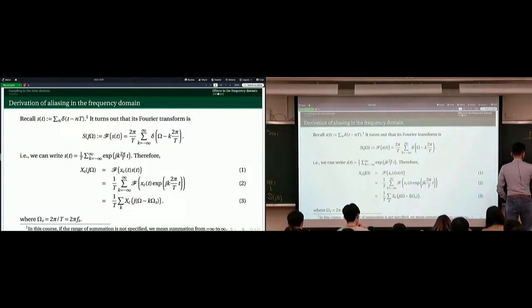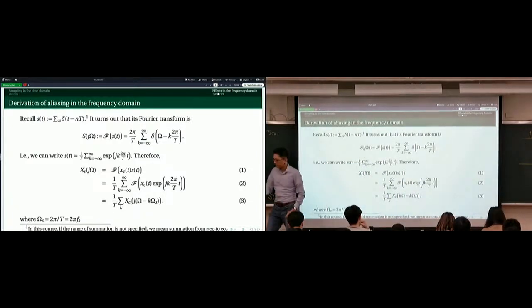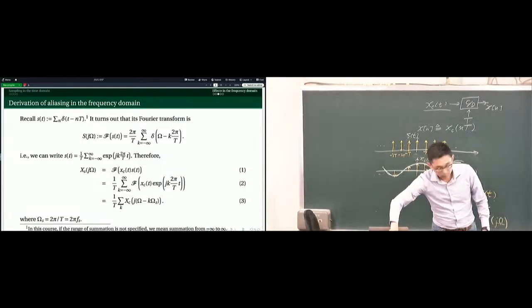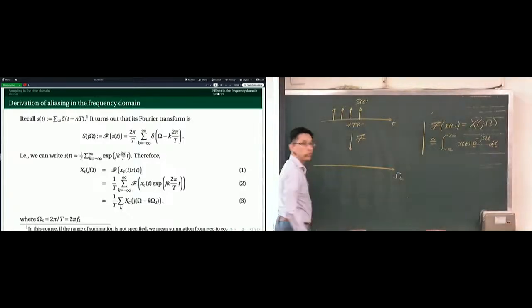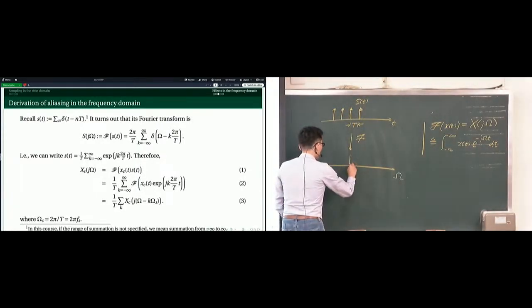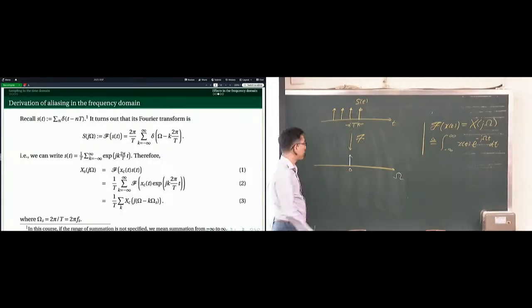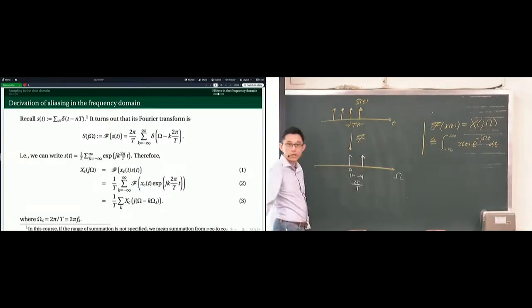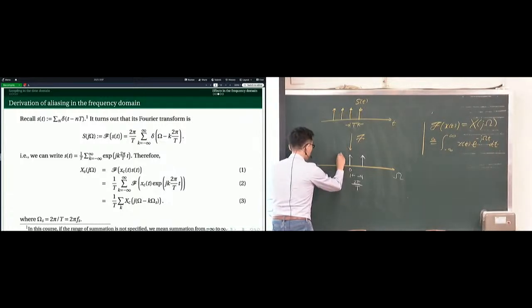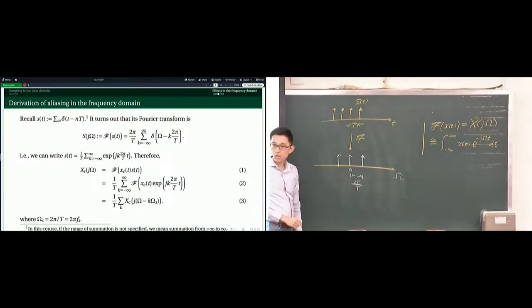So let's try to draw a picture right here. So now after Fourier transform, now things are in the frequency domain, big omega, right? But now the spacing, we have the DC at frequency 0 for sure. But then with the spacing equaling 2 pi divided by t, we have the next spike on the right. We have the next spike on the left with also the same spacing. Same spacing, going to negative frequency and positive frequency. That's how Fourier transform works.